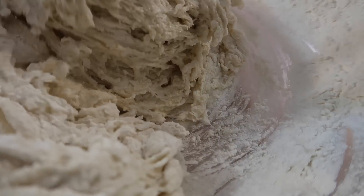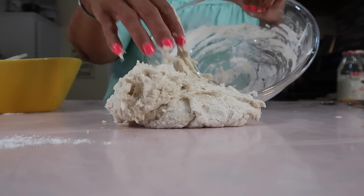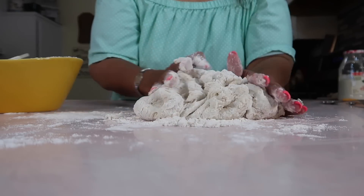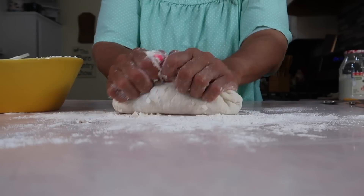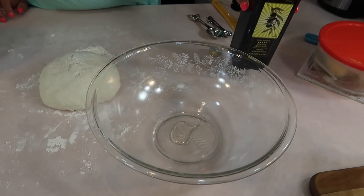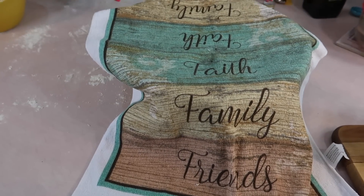It's coming together nicely as a dough. Let me go ahead and dump it out on the counter — it's a really sticky dough so you're going to have to flour it a lot. Let me knead this first before I add more flour. It's still sticky and soft but I want to make it into a dough ball. I'm going to wash my bowl and grease it with some olive oil, then set it aside for about three to four hours.